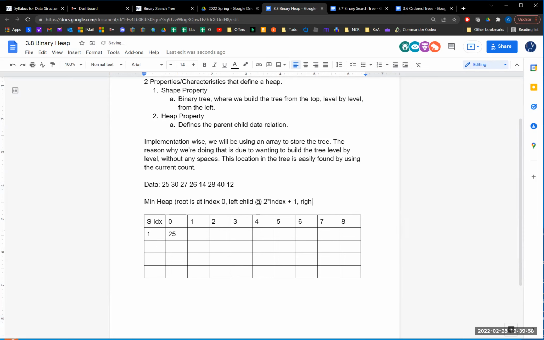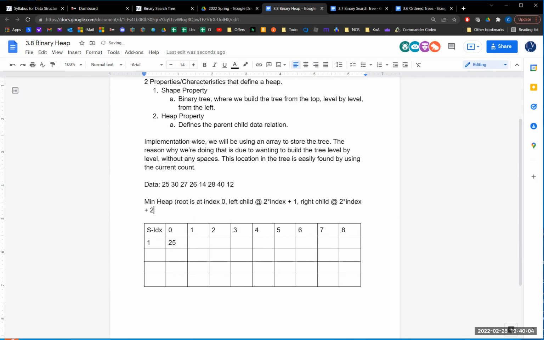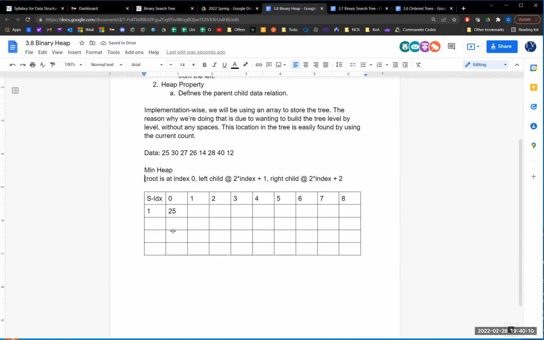Right child at 2 times index plus 2. All right, so our count after adding, which will also be our state number, is 1. So before we got here, our count was 0. We dropped 25 at index 0. There's nowhere else for it to go, so we're done.